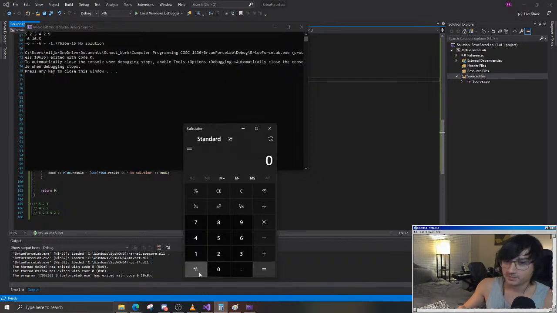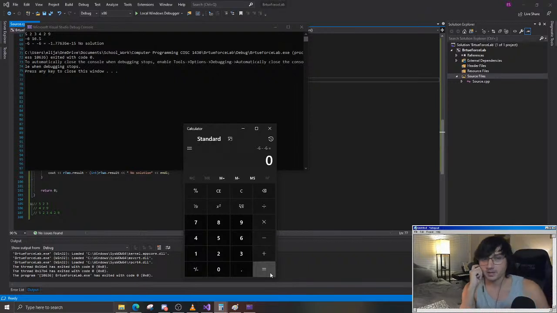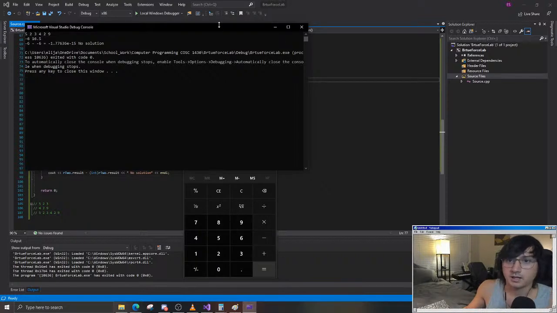Okay. 6 negative minus 6 negative equals 0. Now, computer, tell me why. You are giving me the result -1.77636 to the 15th. I don't understand.